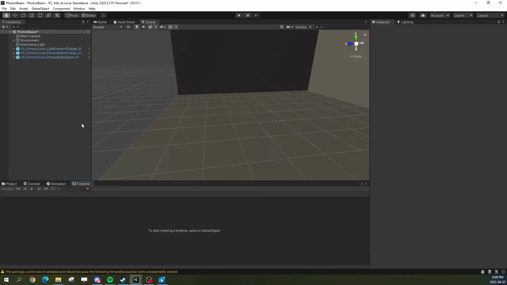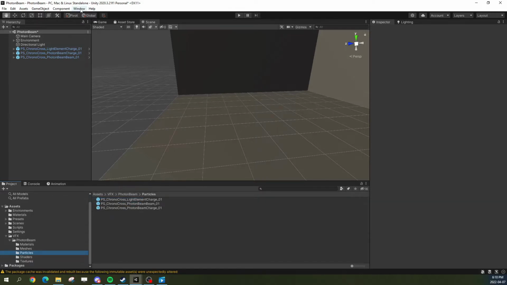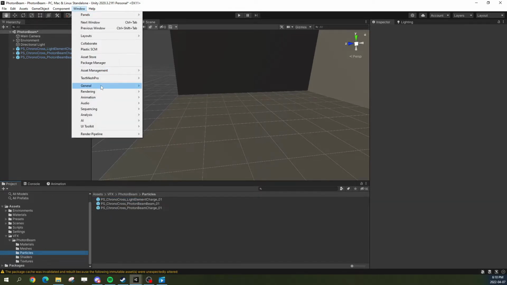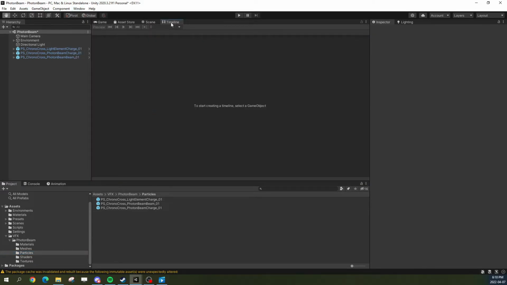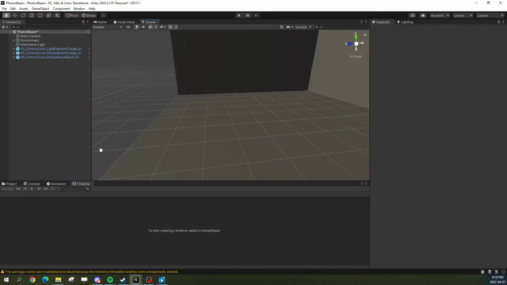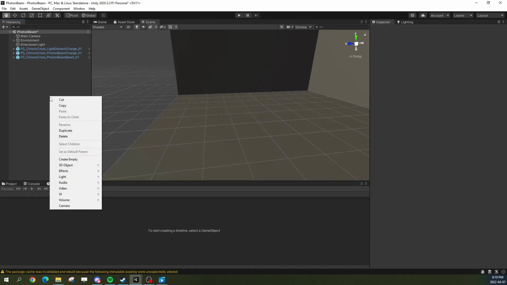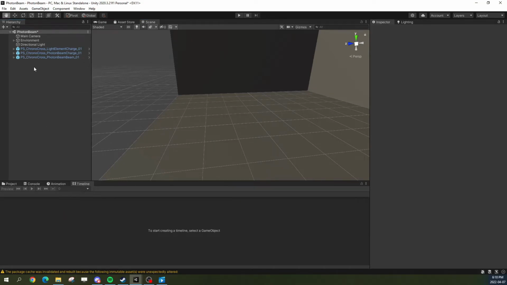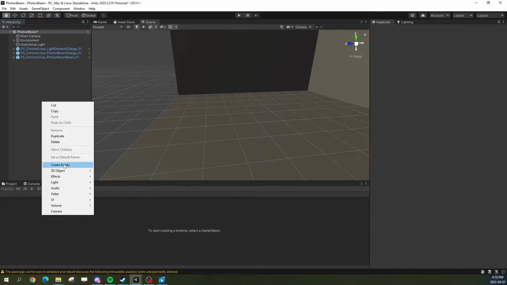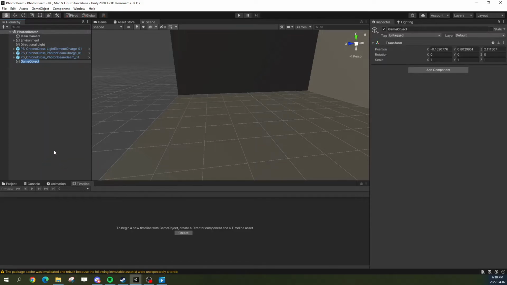So yeah, I'll just close this. In case you don't have this tab over here, you can go to Windows, Sequencing, Timeline. Now you have this, you can drag it down here. You're gonna have to create a new object. So in the hierarchy over there, you just right click, create empty. I'm gonna call this timeline.